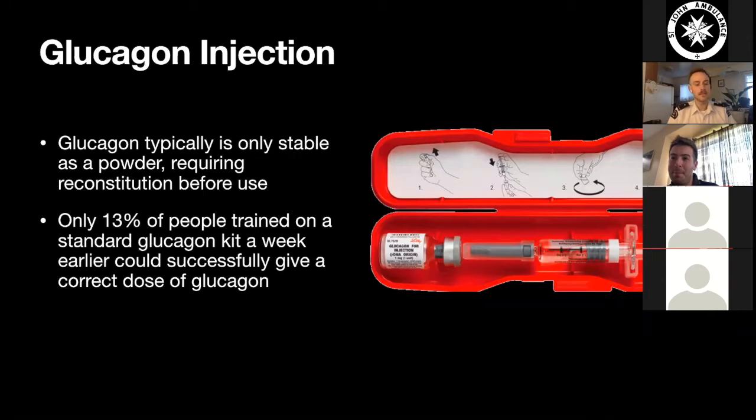It's definitely something that's not been as well advertised as EpiPens, but it's also definitely something that's not as straightforward and simple as EpiPens. Most family members do have an awareness of how to use it, but again, many people don't have to use it for their entire lives. So it's a skill that goes stale like any other. But thankfully, there are some alternatives coming out into the world.